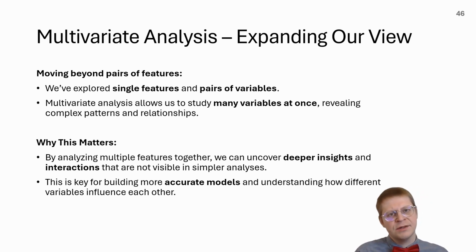And by considering several features at once, you can uncover complex patterns and interactions that are invisible in simpler analysis. It's the difference between seeing a flat, two-dimensional picture of your data and understanding its full multidimensional complexity. And this is the key for building accurate models and understanding how different variables influence each other.